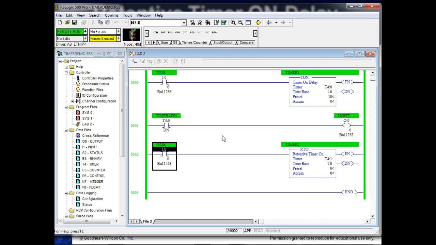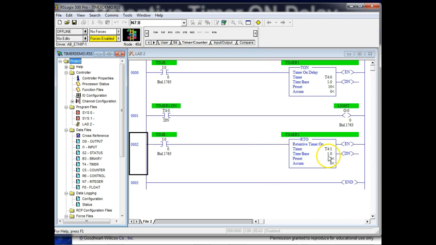Okay, so we've got this guy controlled by the same input. Of course, what didn't I do? Well, we'll show that in a minute. I didn't put a time in here.